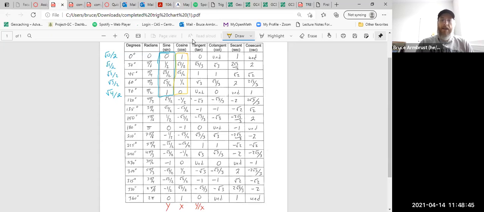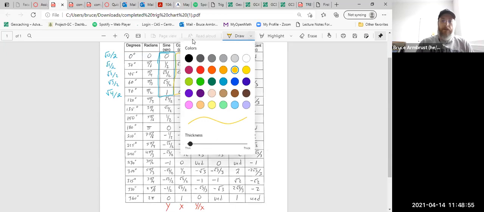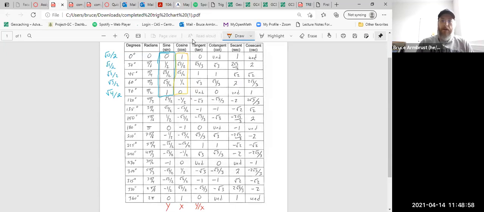So that's how you get that chunk. All right, now once you know sine and cosine, we can actually get secant and cosecant really easily. So what I'm talking about are these two. Because how are you going to get, say, the secant values? What from over here tells you the secant values?